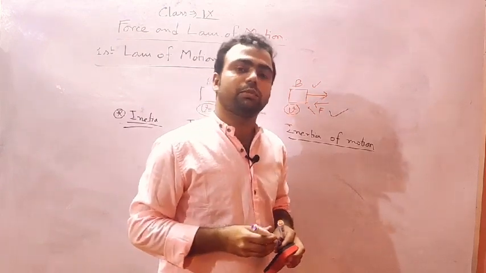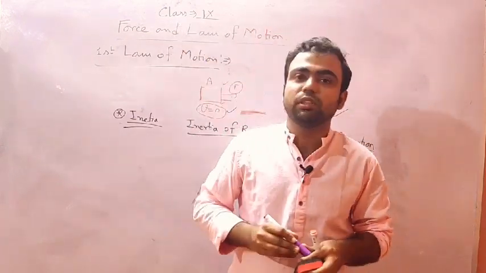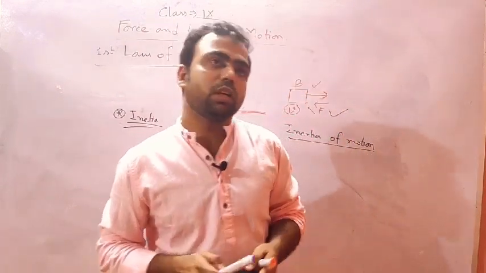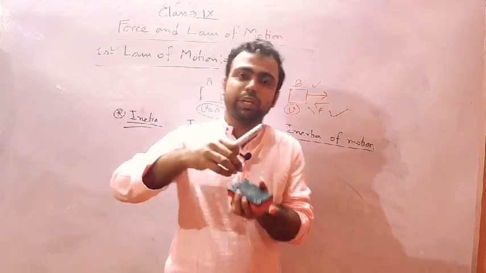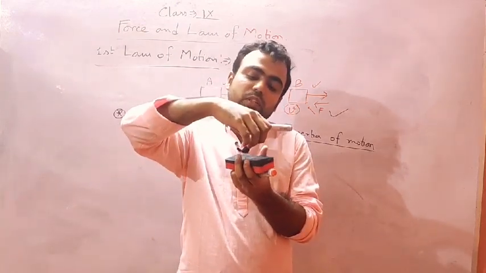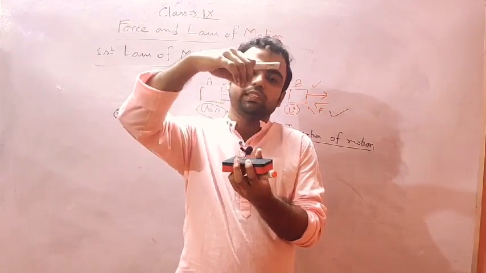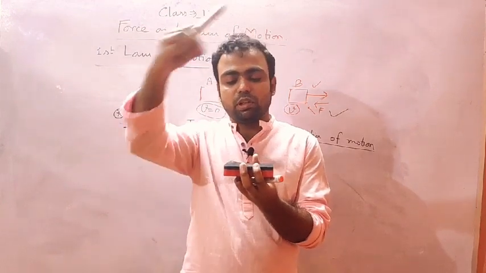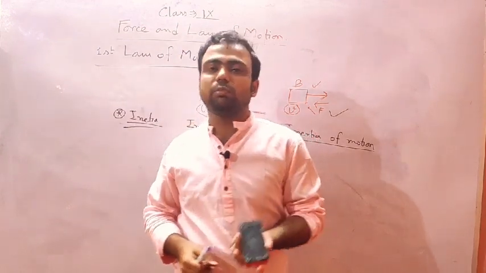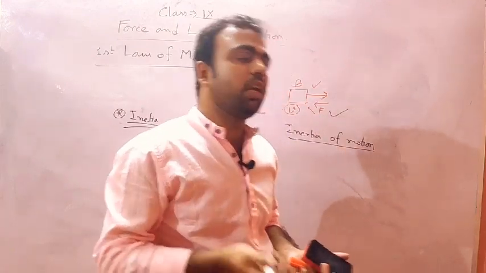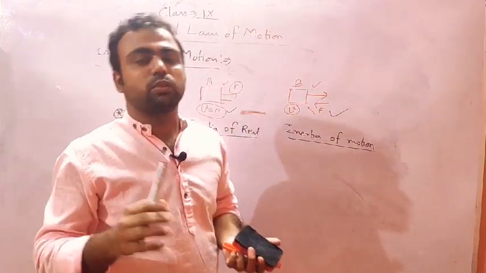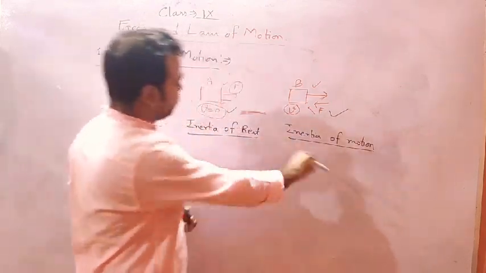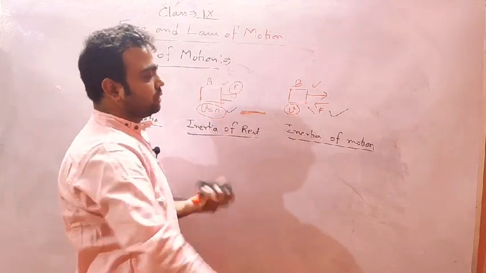There is also another type of inertia. It's called inertia of position. Maybe it is not in our syllabus, but you have to know what inertia of position is. If you take a spring and give some amount of force, it will change its shape. If we release the force, it will come back to its initial shape. This type of inertia is called inertia of position. That means the object always stays in its own position. But in our syllabus, you have to know only two: inertia of rest and inertia of motion.